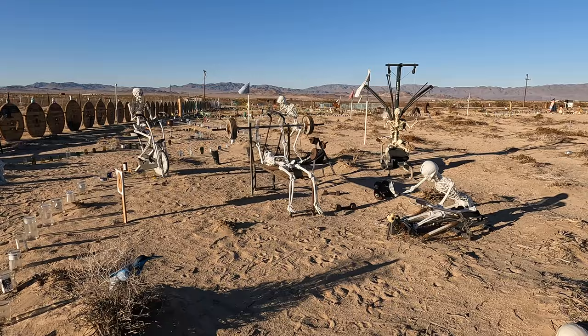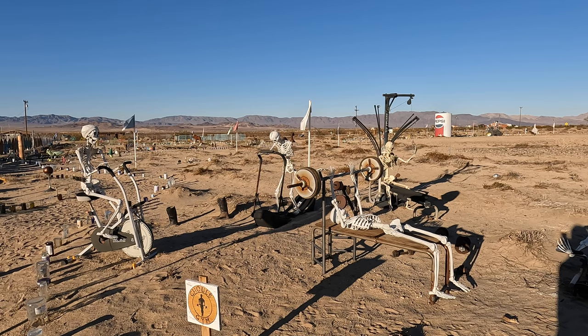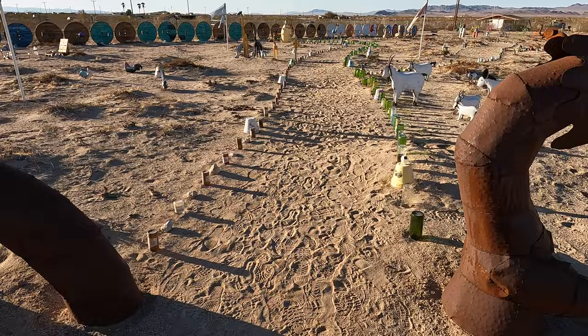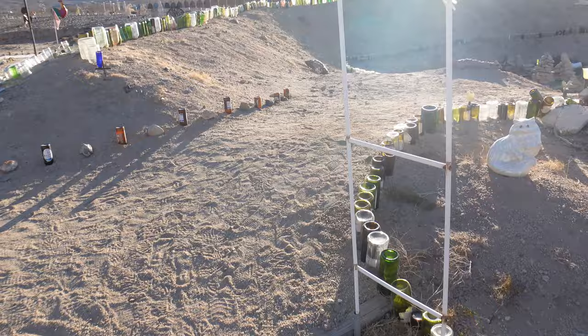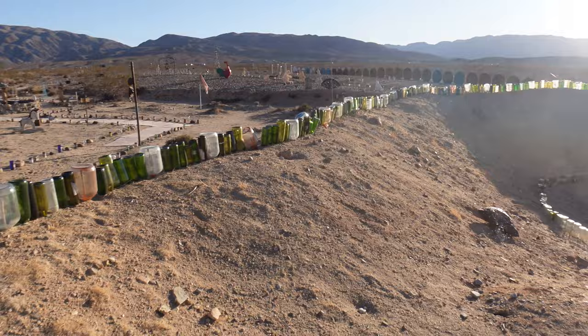I was completely unaware until I visited the Glass Outhouse that December 4th is International Cheetah Day. Here are some skeletons working out — according to the sign this is Ghoul's Gym. I think they are pretty good; they probably don't need to lose any more weight, but they've got to work on putting on some muscle. The entire pathway is lined with bottles kind of marking the path, and it leads into this area over here where there are bottles circling a pit and heading down into it.